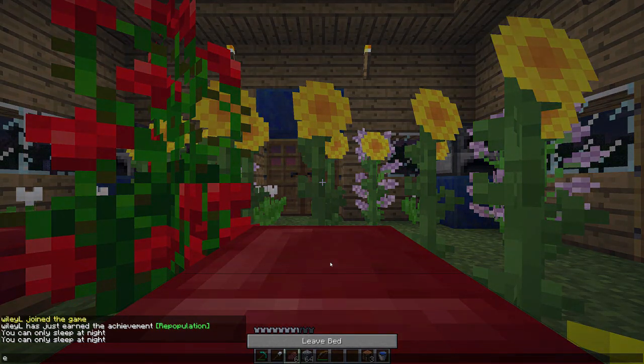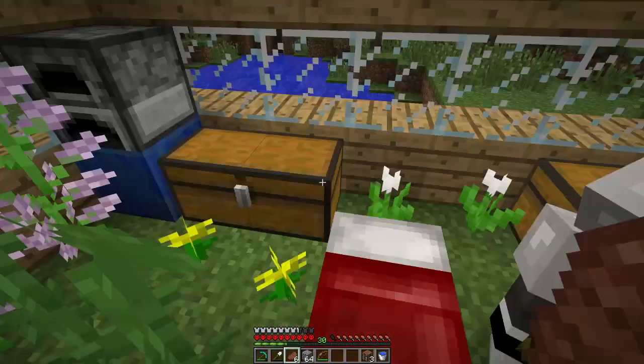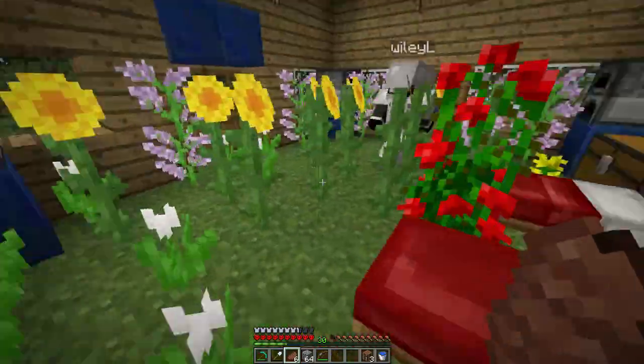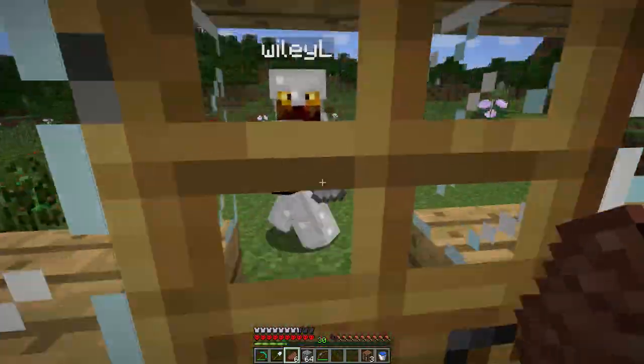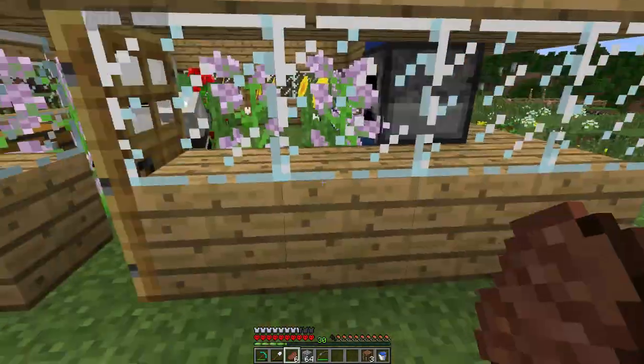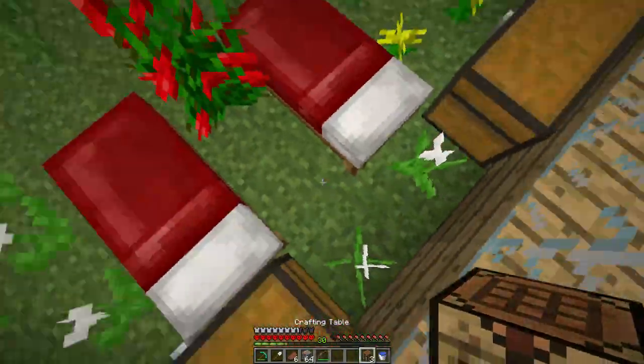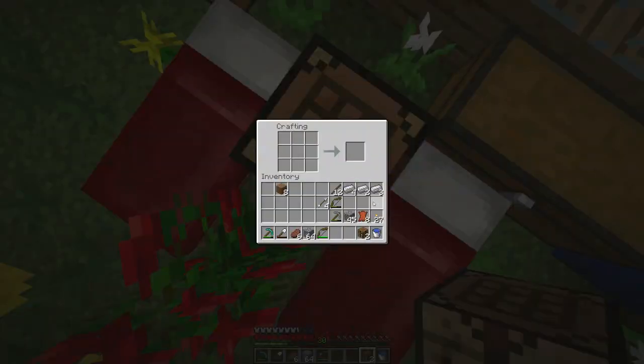There. This is my bed now. I'm gonna sleep next to the rose bush. We're both next to the rose bush. I wanna put that crafting table down. Oh, I didn't pick it up. Oh, I guess I picked it up. What do you know?